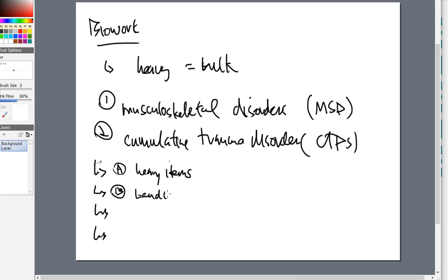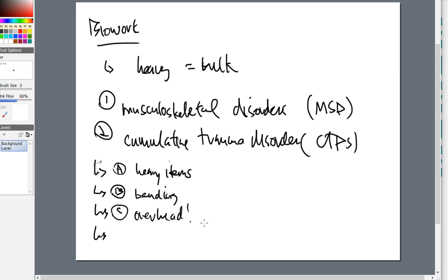Bending is always going to be a problem in a job or work environment. If I'm constantly bending over, lifting up, bending over, lifting up, I want you to think about going to the gym and doing that motion over and over and over. That can be a very quick problem if you're not doing it in the appropriate way. Next up, anytime that you reach overhead, this is also an issue.